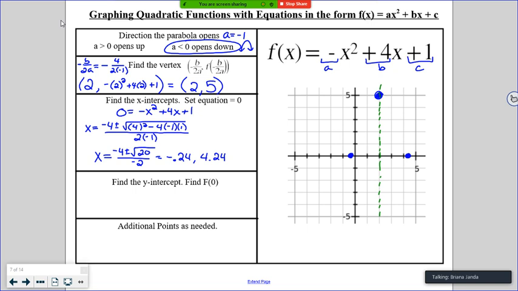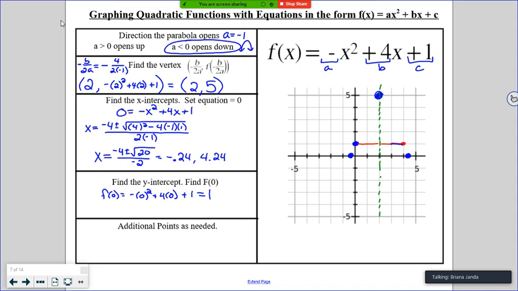Now, one of the nice things about our general form here is that it's easy to plug in 0. Your next step of your y-intercepts becomes very straightforward. When I'm plugging 0 into this, I get negative 0 squared, which is 0, plus 4 times 0, which is 0, plus 1 is 1. And again, that's a nice dot for me to reflect. It is 2 away from my axis of symmetry, so go 2 on the other side and put my dot there. Okay, and again, 5 dots is going to be enough to draw our parabola.